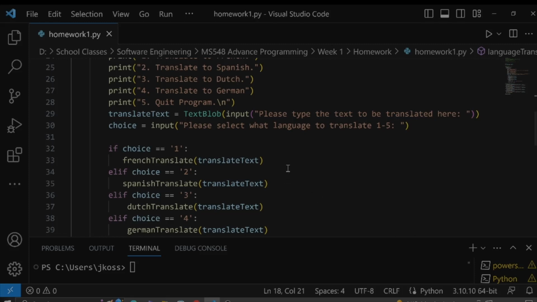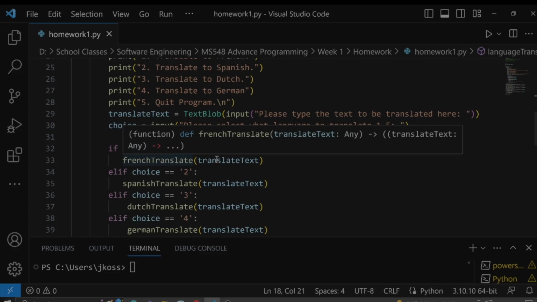And then we have an if statement here. These if statements all correspond to the different languages that you can translate to. Each one of these is in fact a different function. So if I were to have my text translated to French, I would use this French translate function.